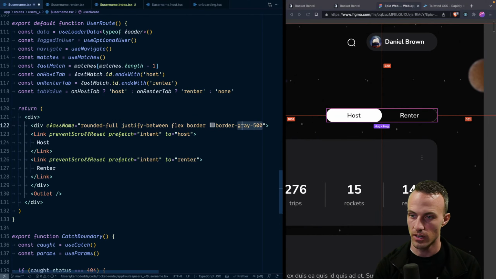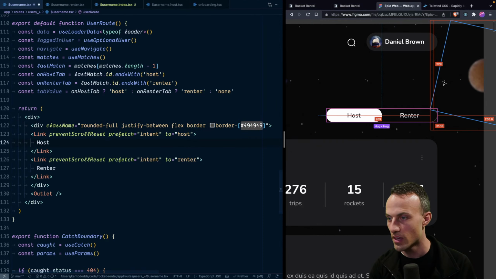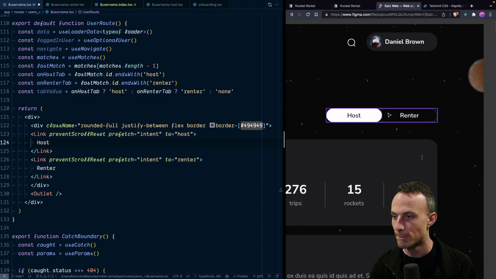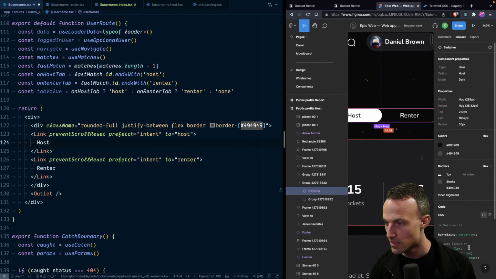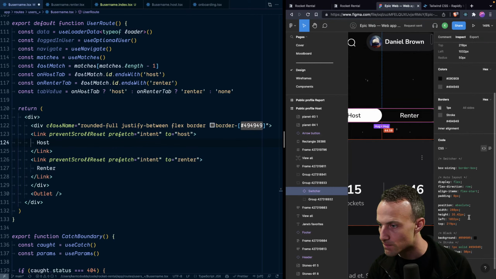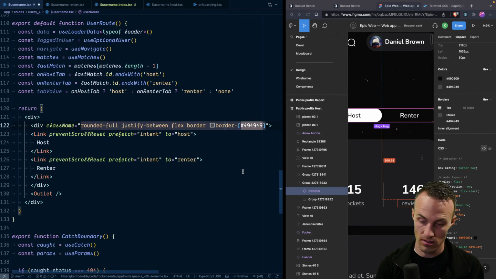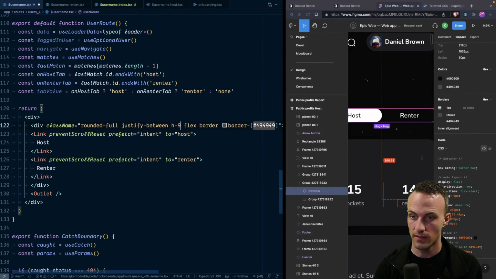We'll just do this for now. Still need to go through and fix all these hard-coded values. Okay, the height. Come on, you're not going to give me the height? Good grief. H9.